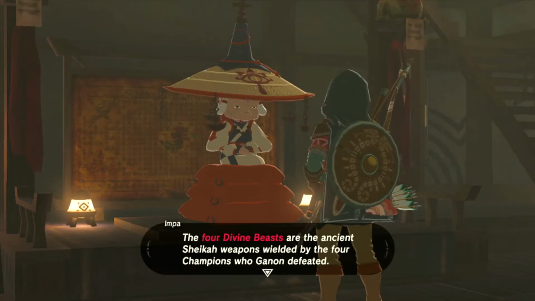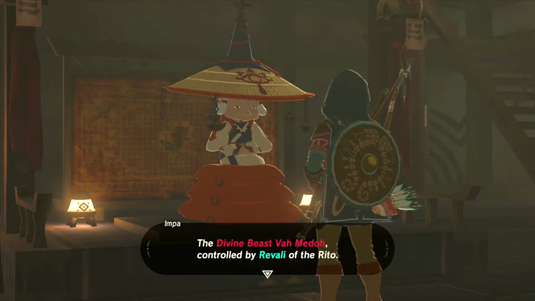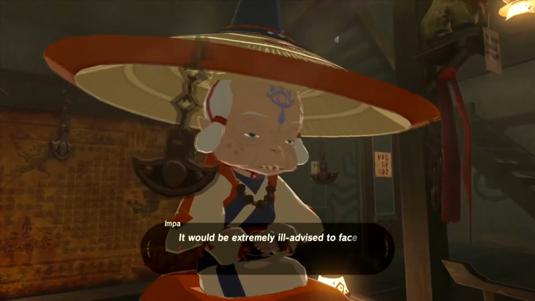The four divine beasts are the ancient Sheikah weapons wielded by the four champions who Ganon defeated. The divine beast Barudana, controlled by Daruk of the Gorons. The Divine Beast Vamedoa, controlled by Revali of the Rito. The Divine Beast Varuda, controlled by Mipha of the Zora. And the Divine Beast Vanoboris, controlled by Yorbosa of the Gerudo? Oh, I said Gerudio, it's Gerudo.